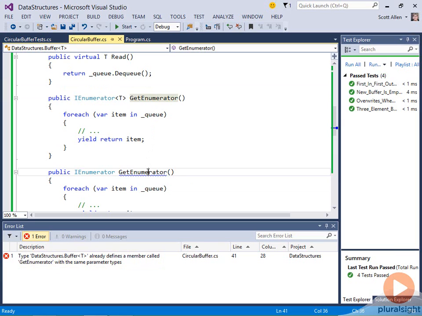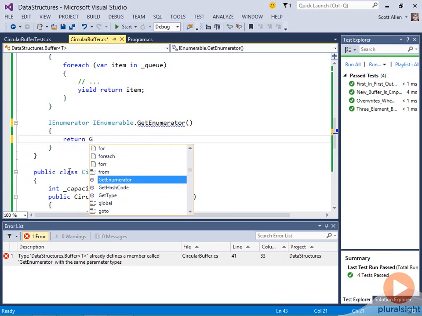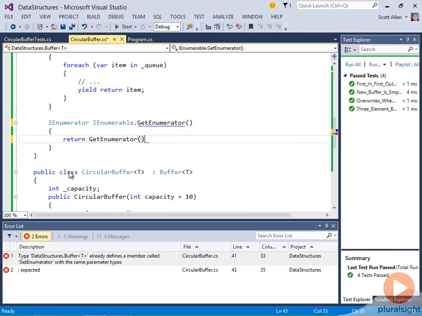So the trick that we usually use to implement this particular method, the GetEnumerator method for IEnumerable, is to do so using explicit interface implementation. So I want a GetEnumerator method that is only callable through the interface IEnumerable. You have to have a variable of that type, or you have to use a cast in order to get to that method on a Buffer object. And the other thing that I can do inside of here is simply say return GetEnumerator.